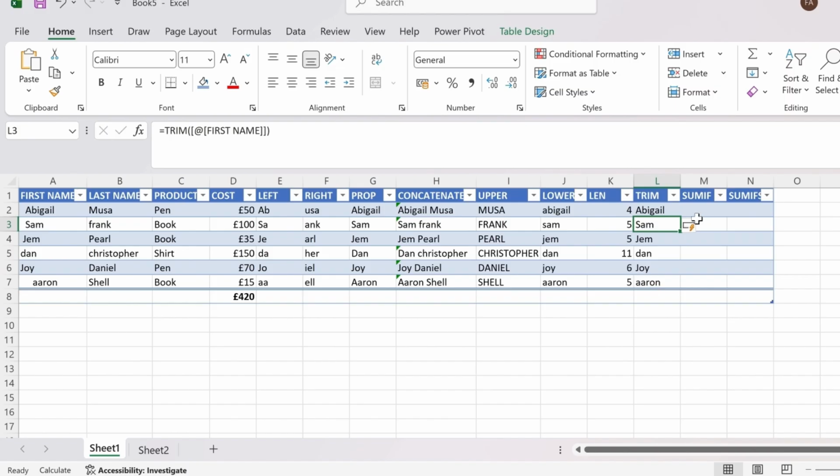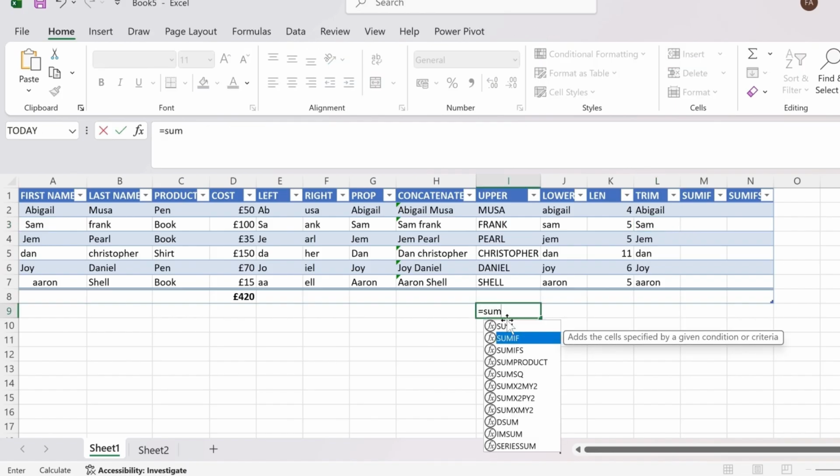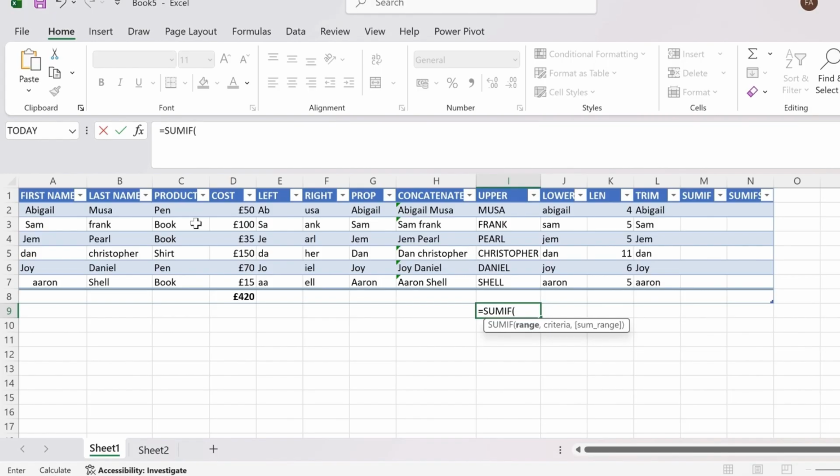Now our SUMIF. So let's calculate our SUMIF. We're doing our SUMIF from here. SUMIF is to calculate the sum on a particular condition. So you are given a conditional statement to calculate the sum. Take, for example, we want to take the sum of all those who purchased books. So what's the total sum of the books sold? We want to calculate how many books were sold. What is the cost of all the books sold?